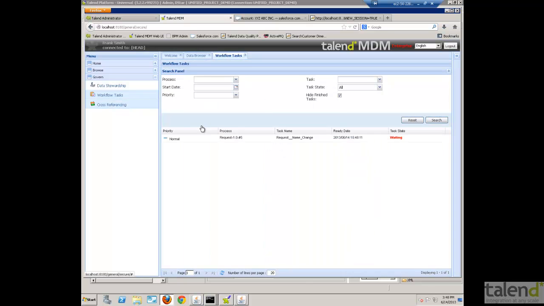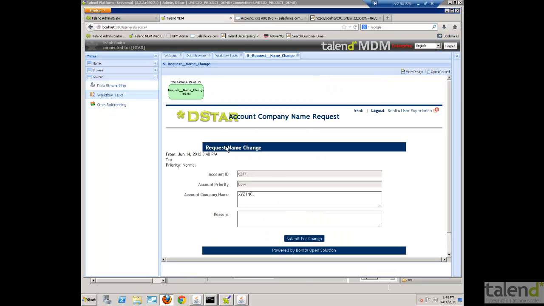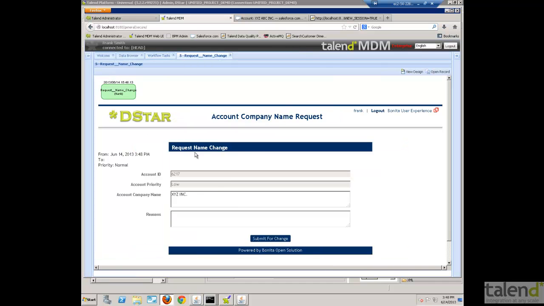So we go into the workflow tasks and we open up the workflow for XYZ that he submitted. He's going to want ABC. Maybe there's a merger between XYZ and ABC, and he is in charge of mergers and acquisitions.